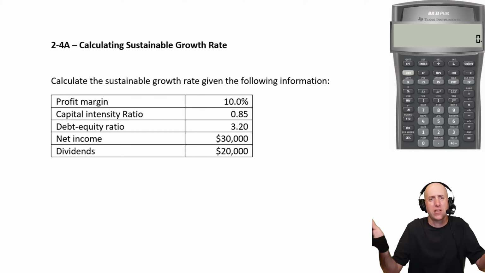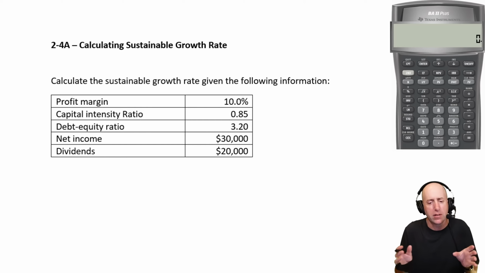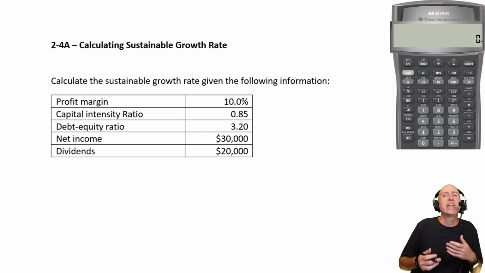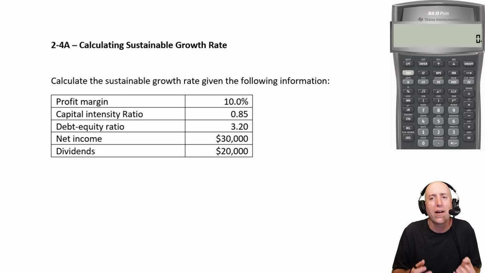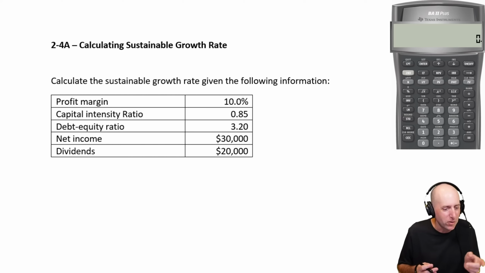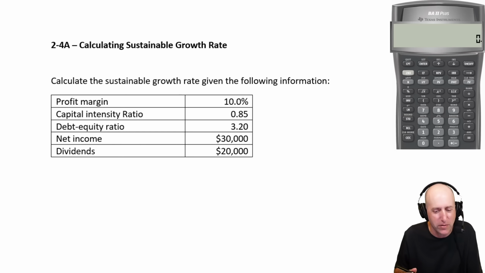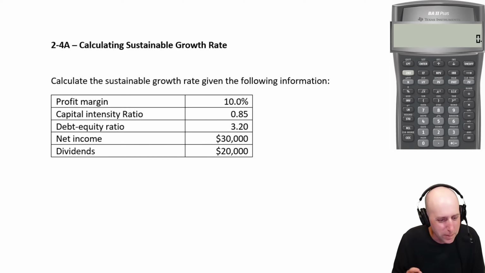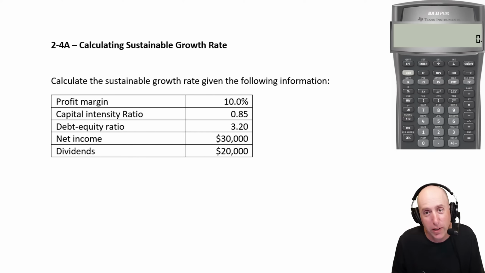So normally you just look at financial statements and get the information off them. Here we're given just bits and pieces, the odd ratio, and the idea is, are you clever enough to solve the puzzle that's been put in front of us? So let's see if we're clever enough to solve this puzzle. It requires some algebra, and algebra is not my strong suit. I've got to be honest with you, but I think we're going to get through it together.